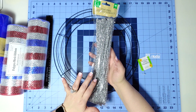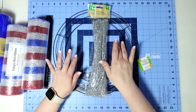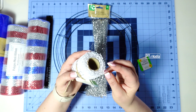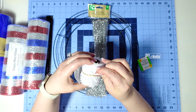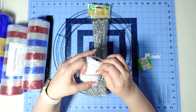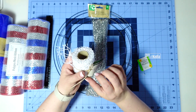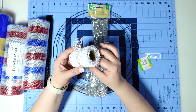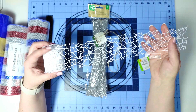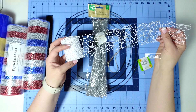We're going to need 18 pipe cleaners for the wreath and then two more to attach the centerpiece. We're also going to be using this mesh ribbon that I am absolutely obsessed with ever since Dollar Tree came out with it. It comes in a few different colors but it's just so pretty — I tell my family every time you go to Dollar Tree, if you see this, get me a few rolls.